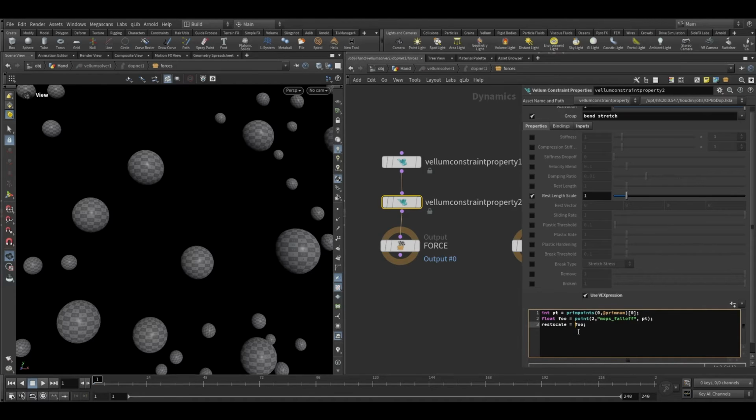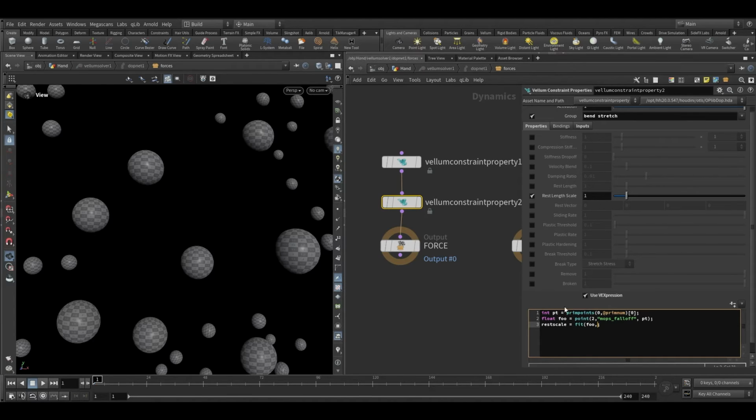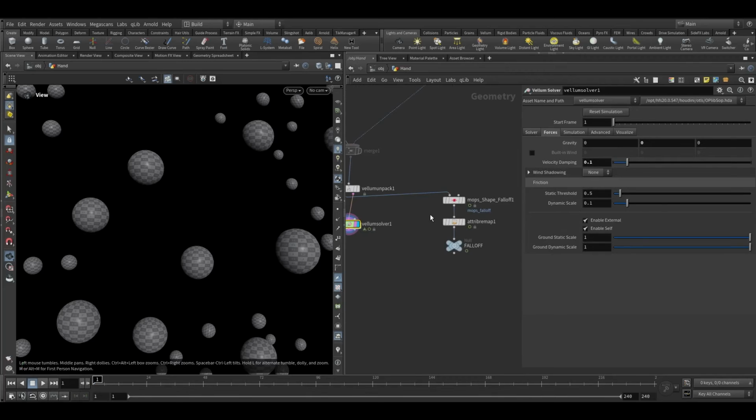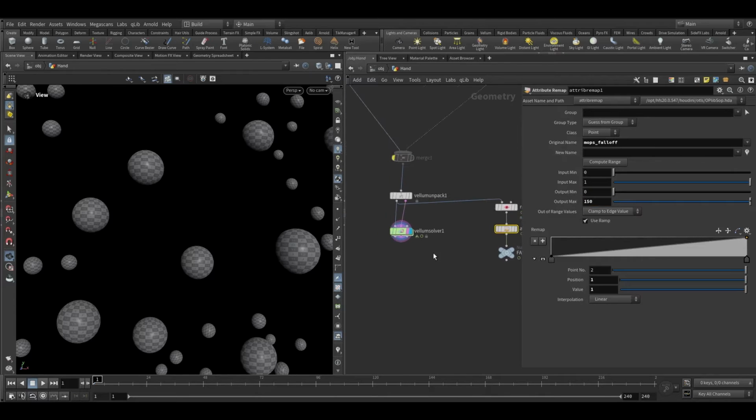Instead of using foo directly, we will fit that value into 0 and the maximum which we want. So write fit, we will use the foo attribute, and we already know the minimum and maximum value of our attribute. If you have confusion, this is our minimum value and this is our maximum value.